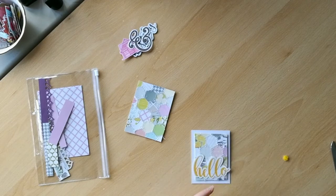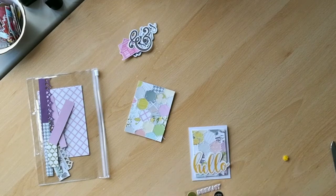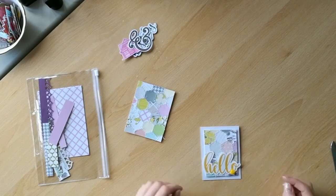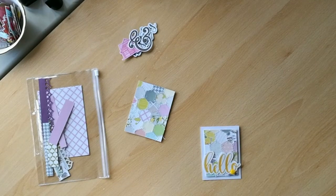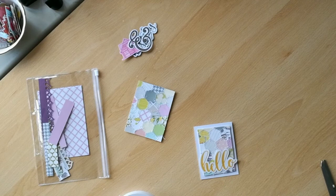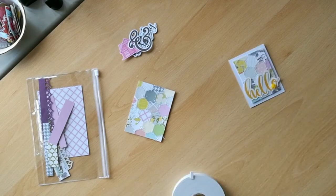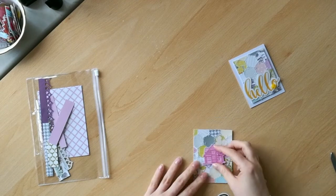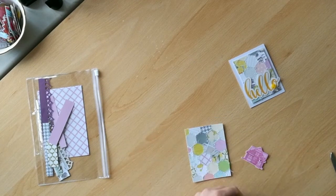As I said, I don't have any embellishments in this particular kit leftovers, so I'm adding those from my own stash, just what I've got lying around in pots on my desk. Definitely do this, just find something quick to add to your projects and finish them off. Don't spend too much time thinking about it, just get it done.